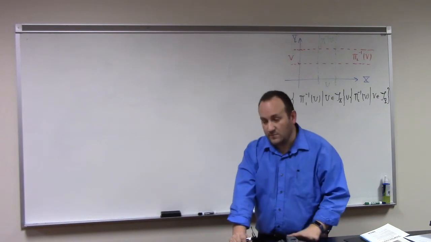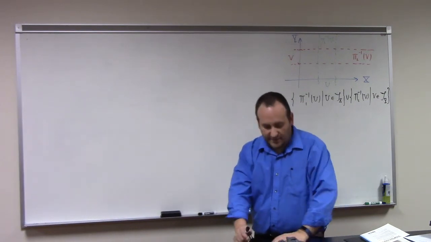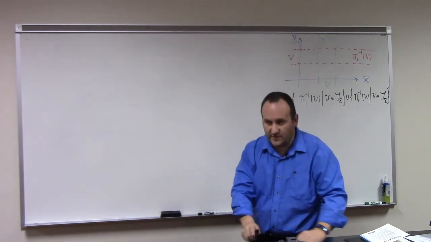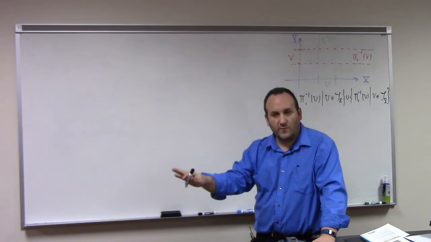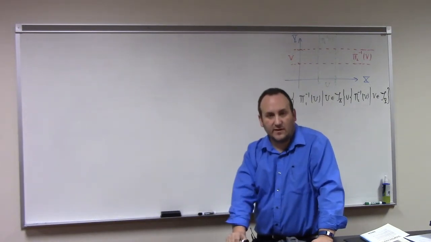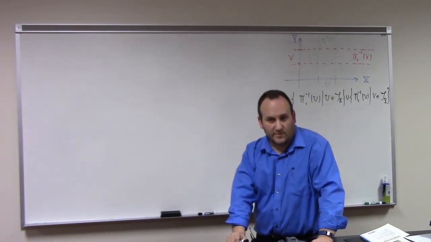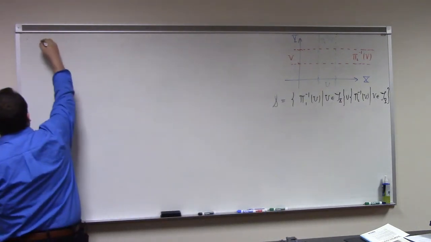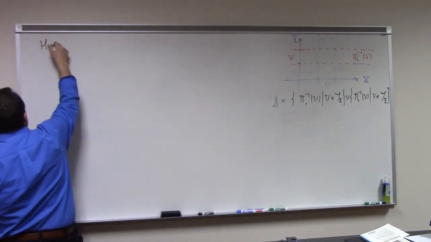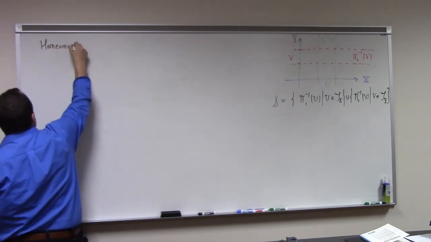Now, what I want to do for now, in the time that we have left, is talk about something a little bit different. There are actually some beautiful formulas in Manetti's book concerning homeomorphism. So let's talk about homeomorphism. This is ultimately the goal of topology, to talk about homeomorphism. Have I told you guys what homeomorphism is yet?